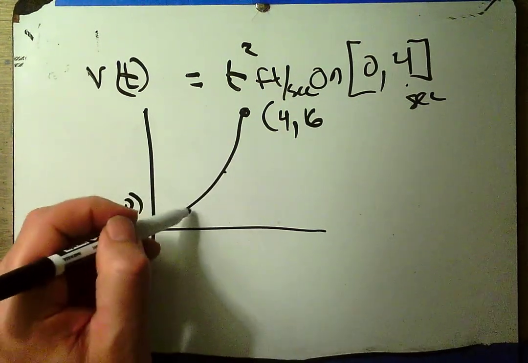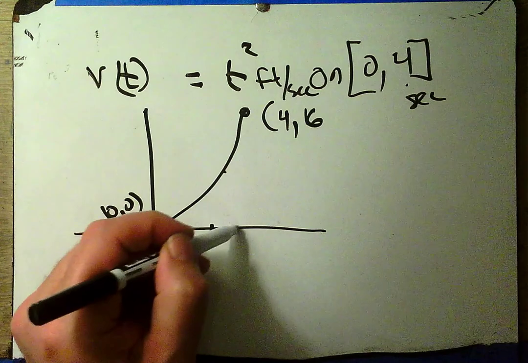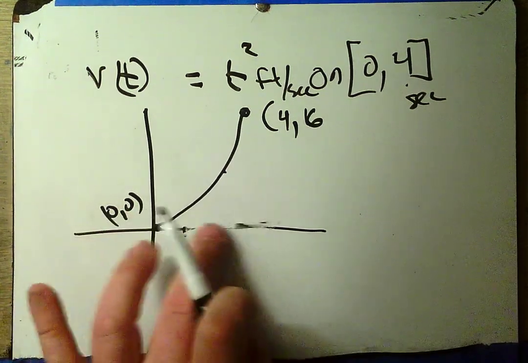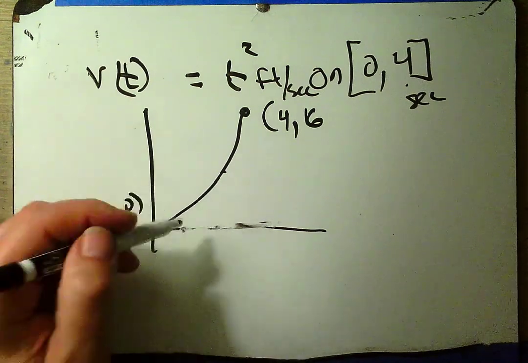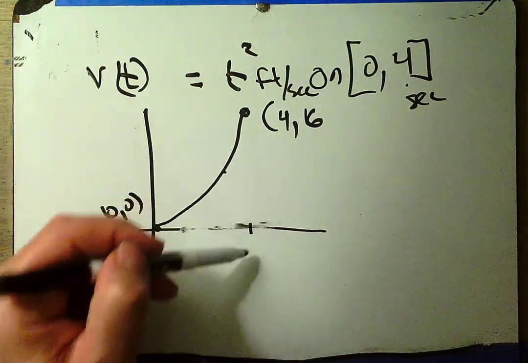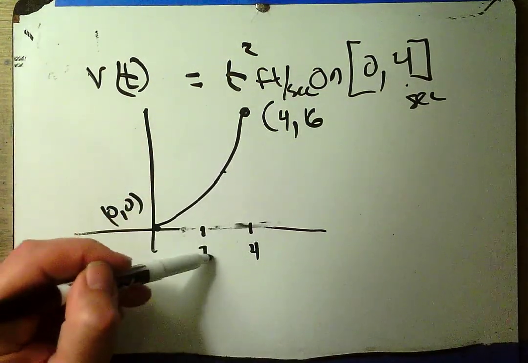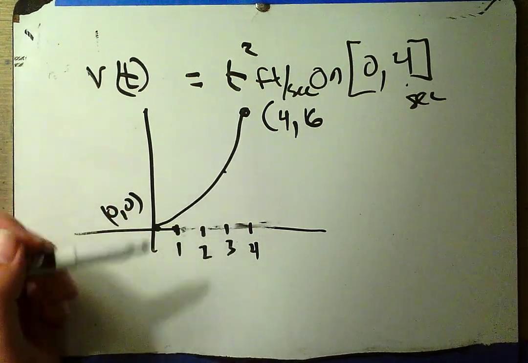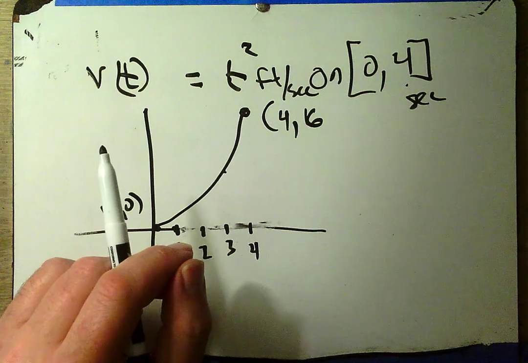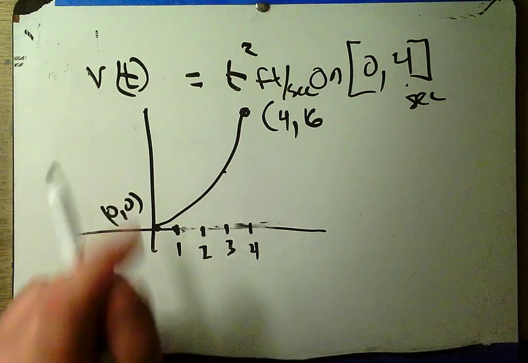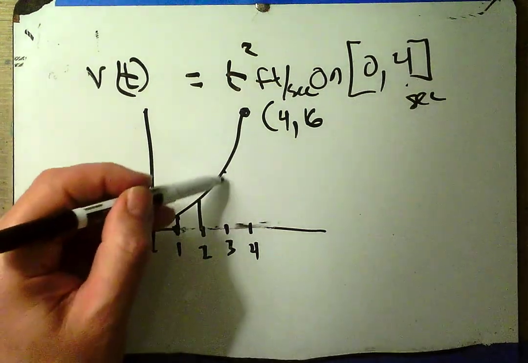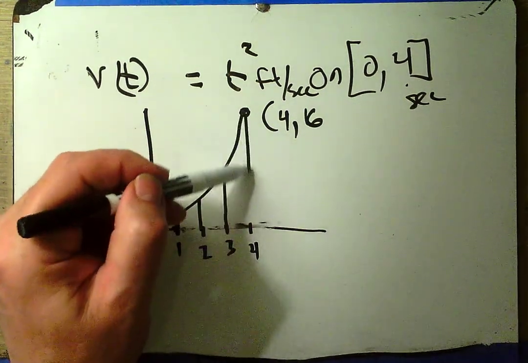But I can also say something about, sometimes it's better to make the marks before you draw the curve. So this one is 4, and halfway would be 2, 1, and there's 3. So here's what I propose. I propose that we consider finding the area of each of these slivers.